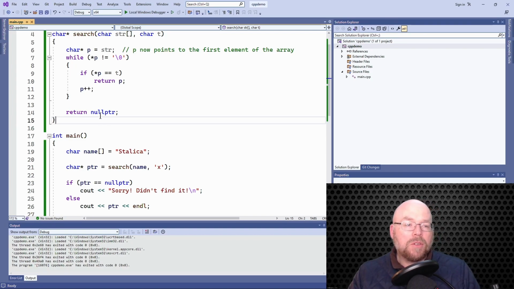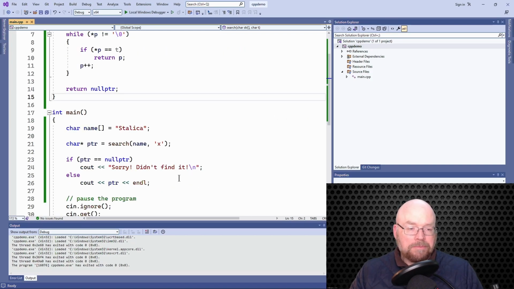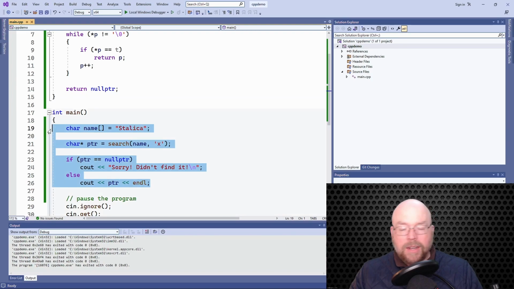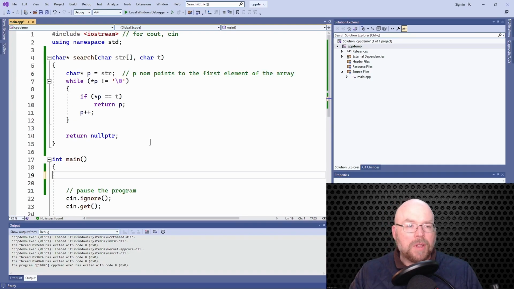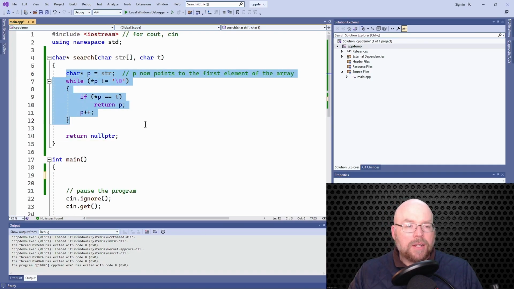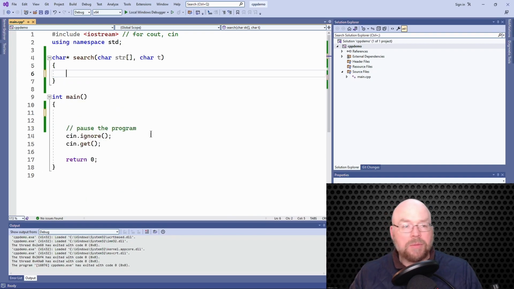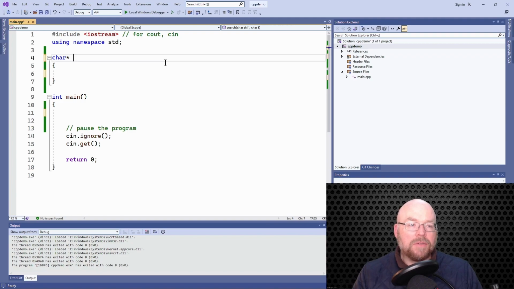Let me give you an example of returning a pointer unsafely. All right, so let us go ahead and change this function up a little bit so I can give you that example. We'll just name this guy foo.